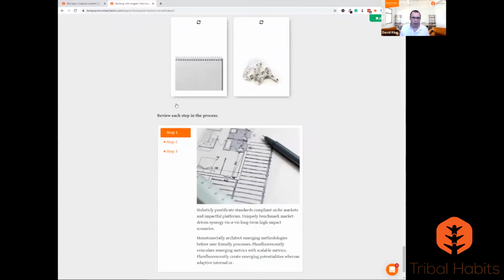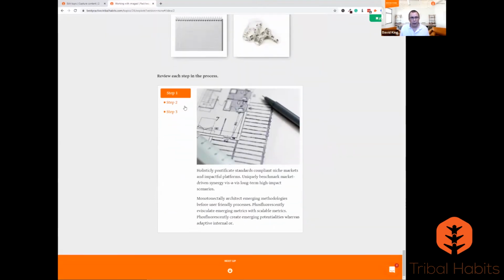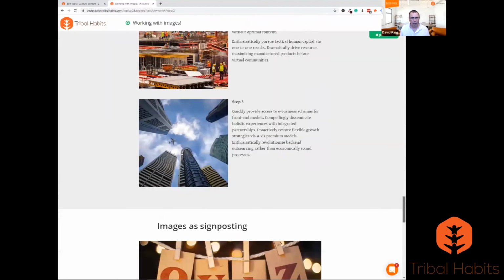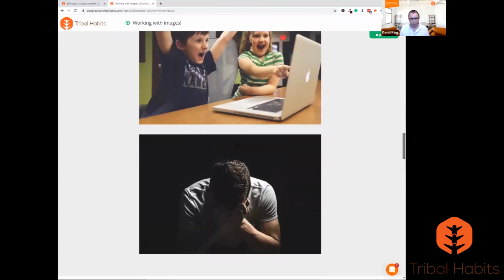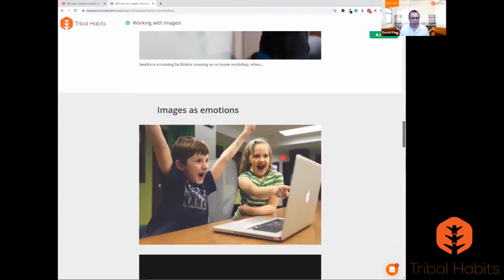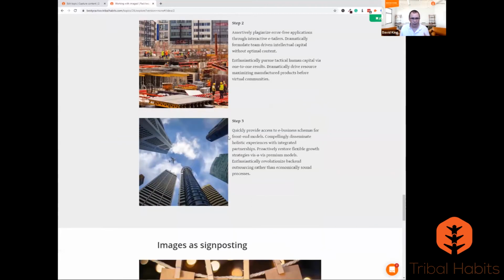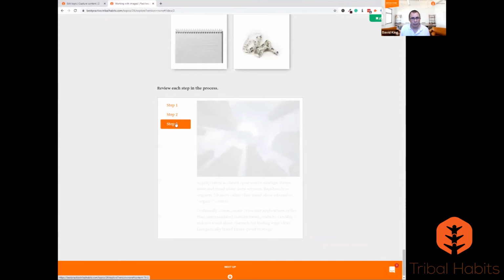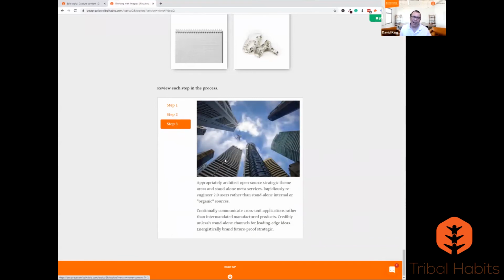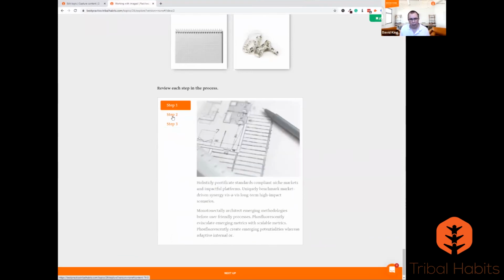Equally, I could use an interaction where I'm using a series of buttons. So here I am repeating the interaction we saw earlier. So up here we had the step-by-step ones. Here they are. So we had step 1, step 2, step 3. And now I'm actually turning them into an interaction. This is the exact same image and text, but I'm using the button interaction to do that. And the buttons themselves are images. So I now have layered images here. So the images as buttons tells people, right, there's 3 steps. I got to click through it. By clicking on this image of the step 1, I get this information here.